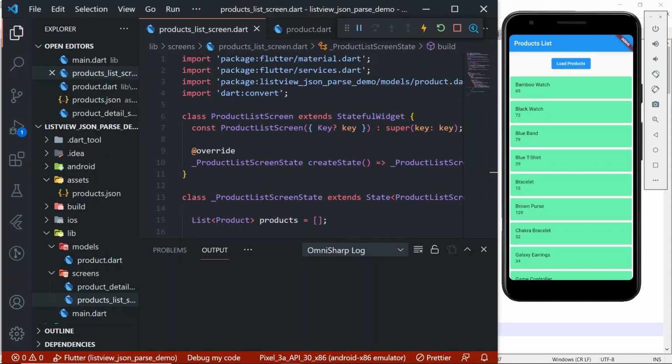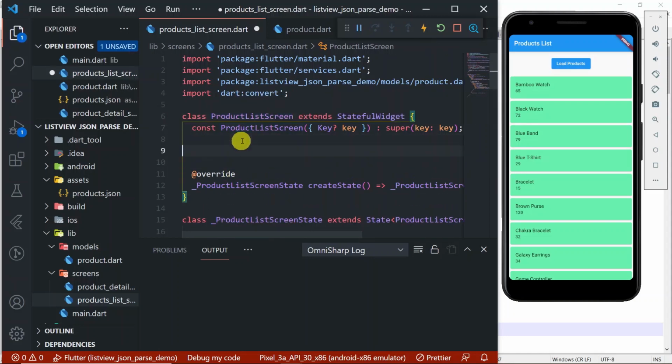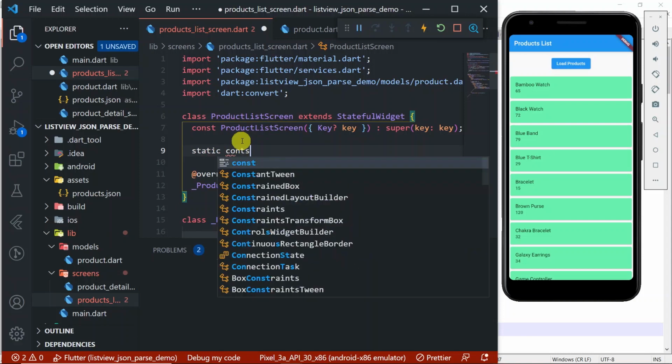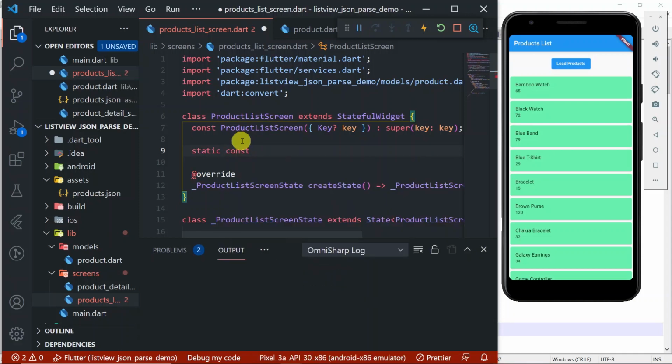That is very important. So what I will do is go to the list screen at the top. From there, I'm mentioning this product list screen and giving the name of this route: a constant string, route name, product list.